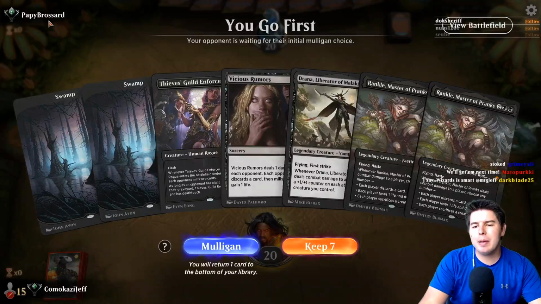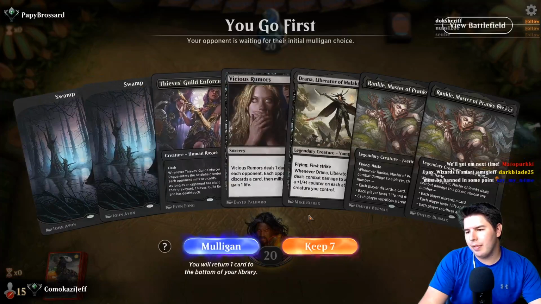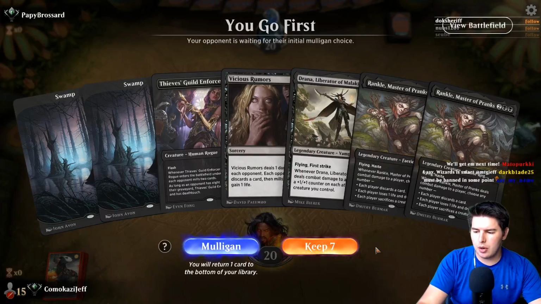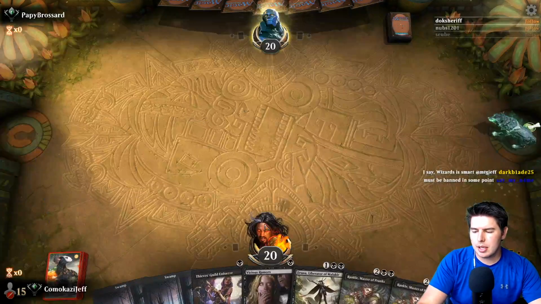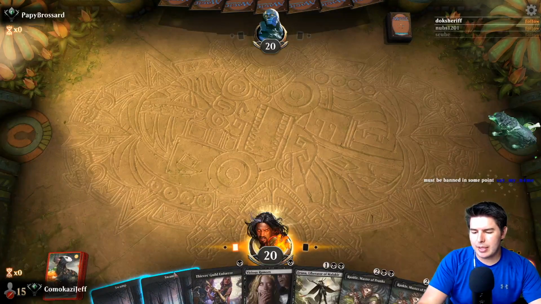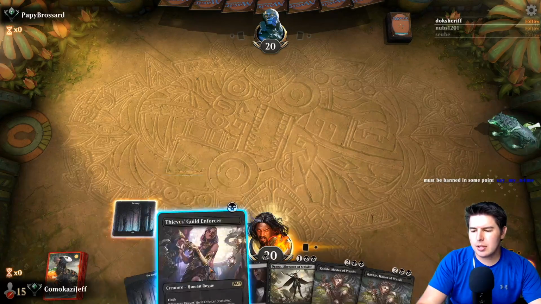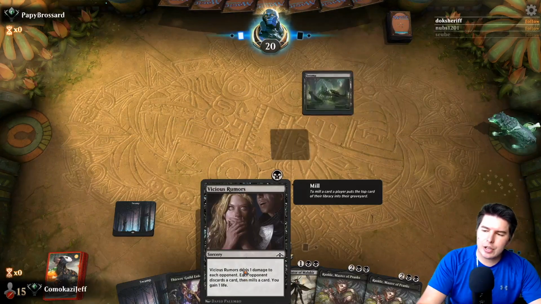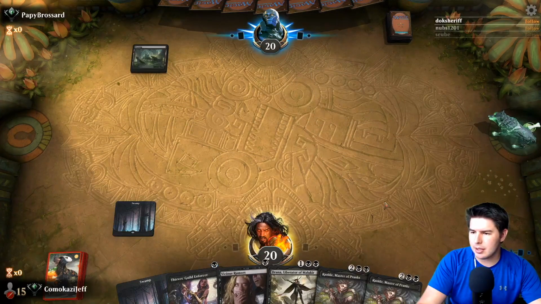Alright, against Pappy Brosard. And we have Thieves. I like Drana quite a bit, so we'll keep this. Having the third land would be nice here. Let's go Thieves Guild Enforcer into Vicious Rumors. I like the idea of trying to find like a Waste Not before we use this.